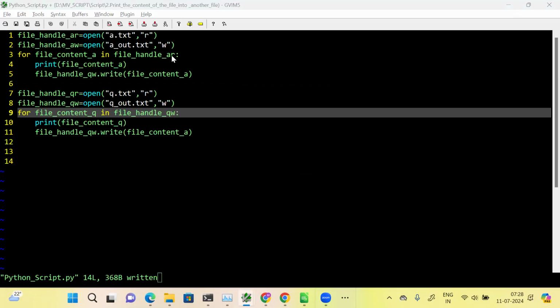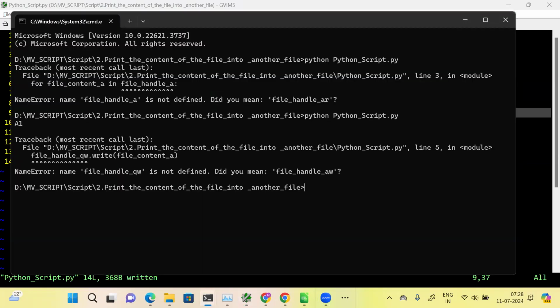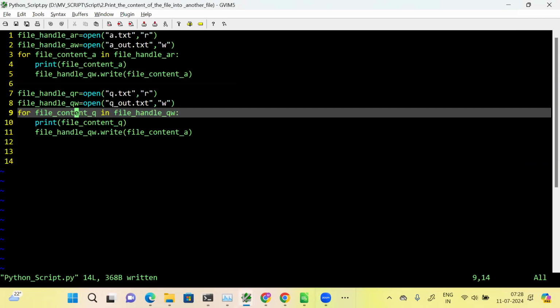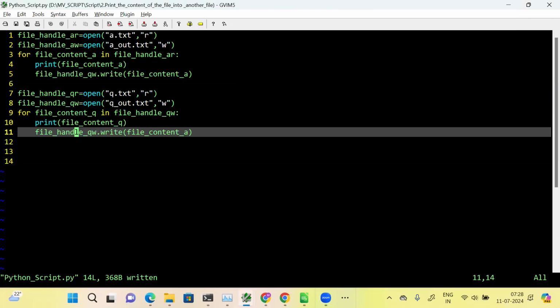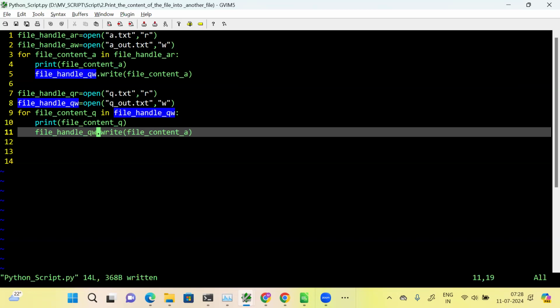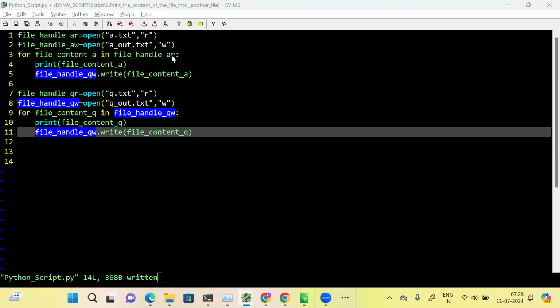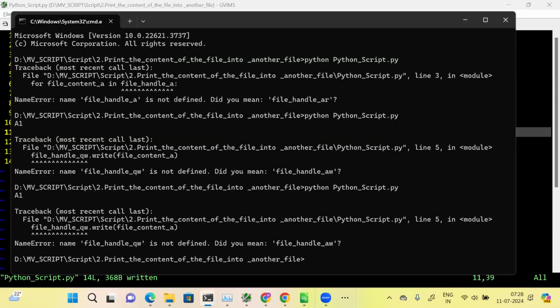W, correct? File handle. Okay, sorry. What is the mistake here? File content A or Q? Q, right? File handle Q, AQ, QW.